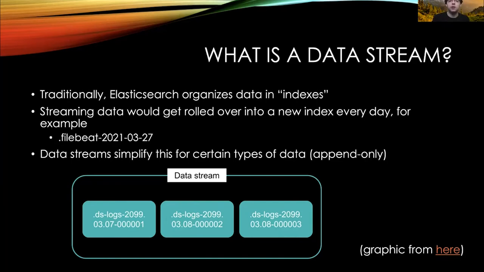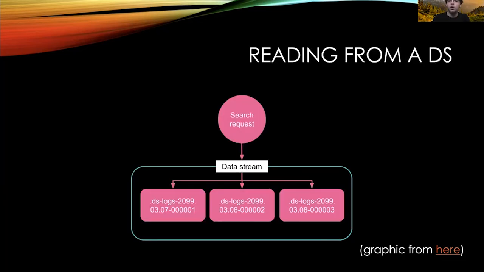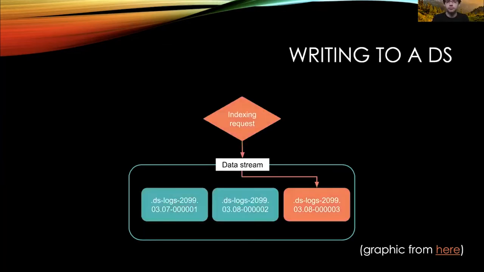But now with data streams, instead of having to manually organize the indexes you want to utilize, it provides this nice append-only manner of organizing your indexes where you only have to write to a data stream. Then Elasticsearch internally figures out how to chunk it up into indexes so it can achieve the proper replication and redundancy for your data. So when you want to read from a data stream, all you have to do is make your search request to that data stream instead of to an index. And then internally, it figures out where in the data stream that data lives, and then it returns it to you just like you were querying an index.